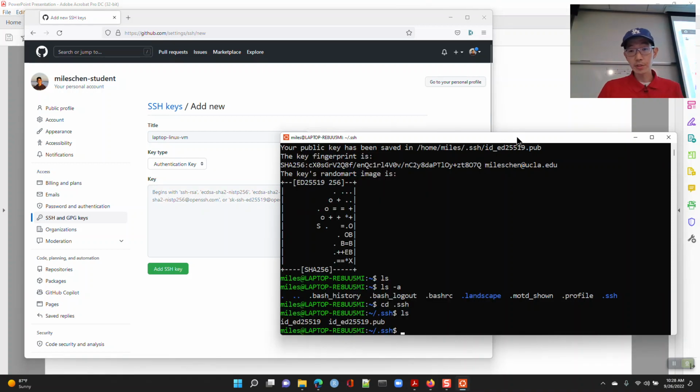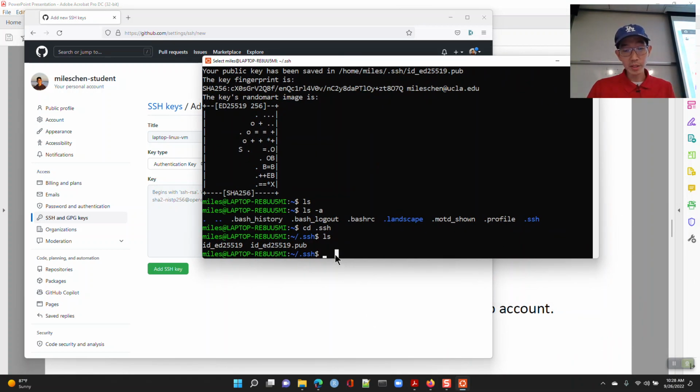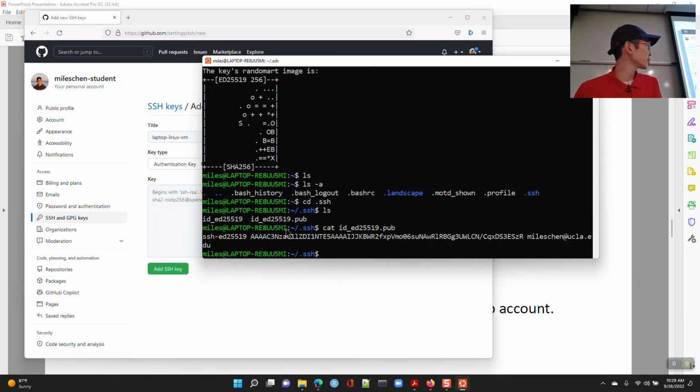To get the contents of it, I'm just going to do cat id_ed25519.pub, the public key. So this is my public SSH key.